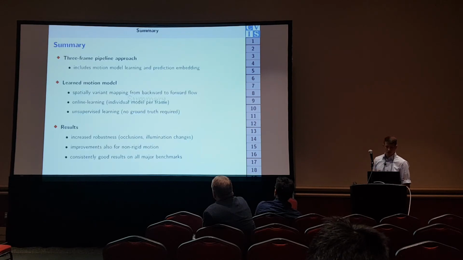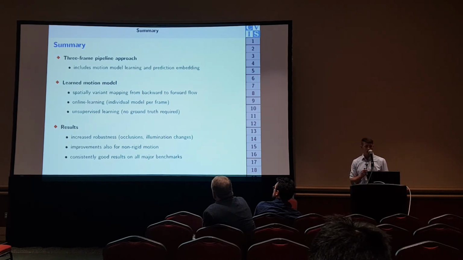So finally, I would like to summarize my talk. So we have a 3-frame pipeline approach, which includes a motion model learning step and a prediction embedding step. And the learned motion model is basically a spatially variant mapping from the backward flow to the forward flow field. And we learn an individual model per frame in an online learning.